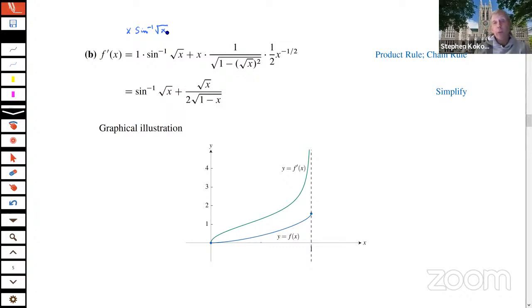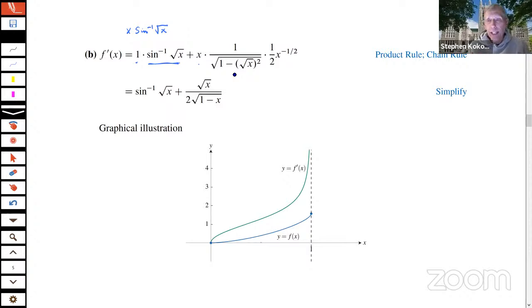So I have to use the product rule. The derivative of the first, the derivative of x, is 1. Leave the second function alone. Plus the first function times the derivative of the second. How do I do that? Sometimes when I finish all of this in my class, I write the derivative of my inverse trig functions in terms of u, thinking of this as a very general function u in terms of x. So this is 1 divided by the square root of 1 minus u squared, so square root of x squared, times the derivative of the inner function, 1/2 x to the minus 1/2.